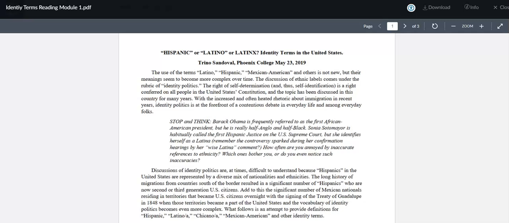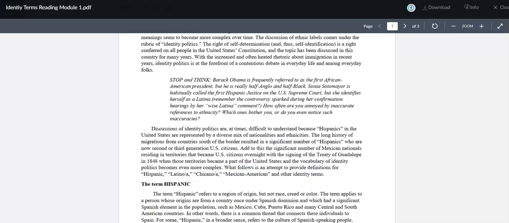But what he's doing in this article is explaining the difference between Latino, Hispanic, Chicano. What does all of that mean? Because we have these different names that we give groups of people, but that doesn't mean that they necessarily identify with those names that they've been given, right? So he goes through this article and talks about self-identification: what, why, and how these terms came about, what they mean, what is normal, what's not normal, and then also how people identify today.